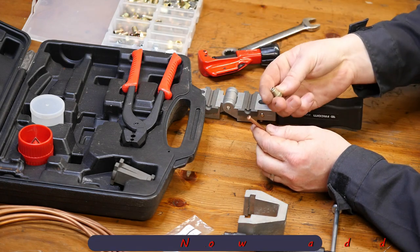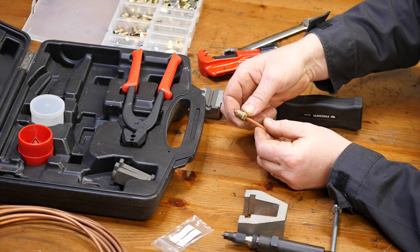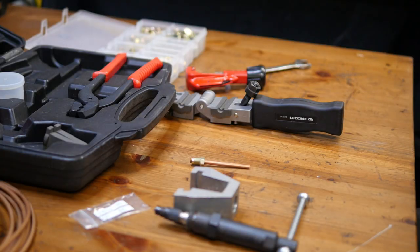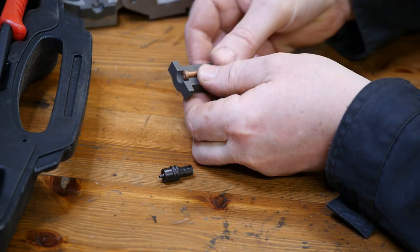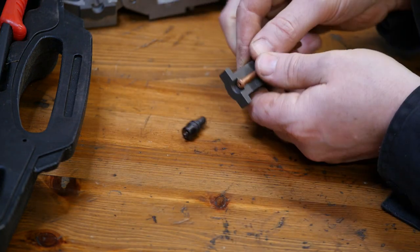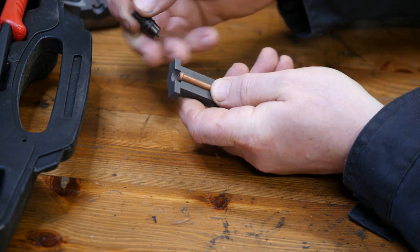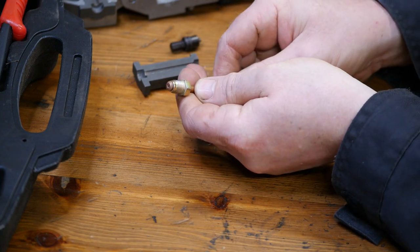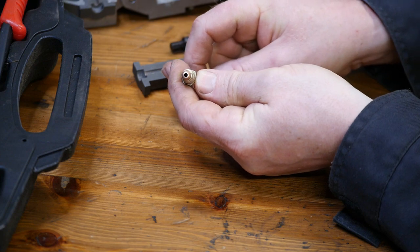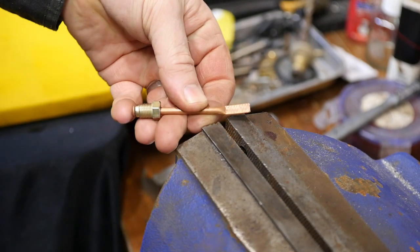Pop the flared pipe onto an M10 by one male union, then crimp the end. Just before crimping I'll show what it looks like in the die so you can see a sideways view of what actually happens. Basically like that — that's how it's made. Pop the union back on and crimp this end. Hopefully that gives an airtight seal which will prevent any air or fluid leaking from the ABS module. That should be pretty airtight.